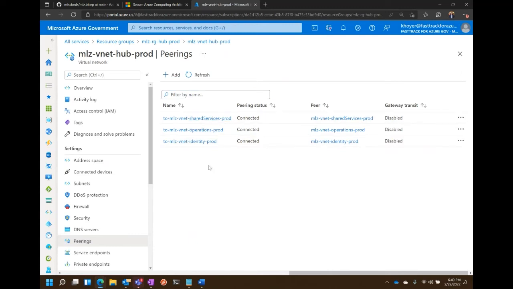And we'll go look at those real quick, but each of the spokes has a peer directly back to the hub VNet. And then they have a user-defined route to shape the traffic that says, if there's no system route for anything local to your VNet, we will be default routing it back to the firewall private IP.